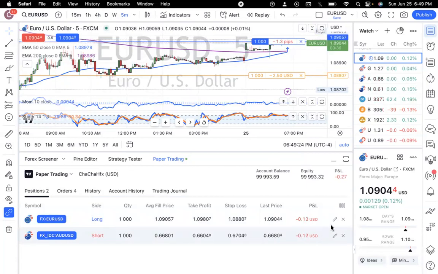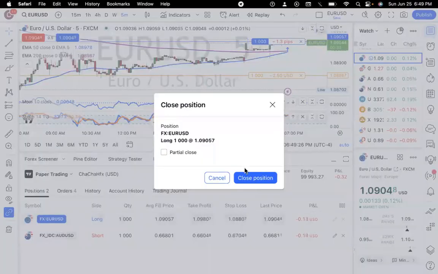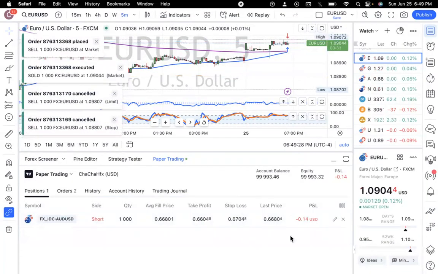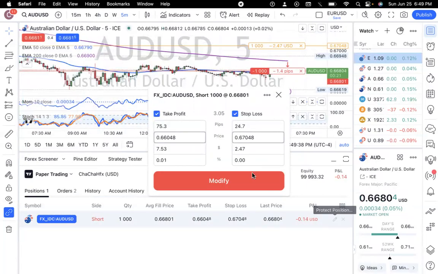And then when you want to get out of the trade, you just simply click the X and it will say close position, right? If you want to modify your take profit and stop loss based on a new analysis, maybe a candle broke structure, maybe something happened, you just click modify just like you would in MT4 and you just change your take profit and stop loss numbers, right?